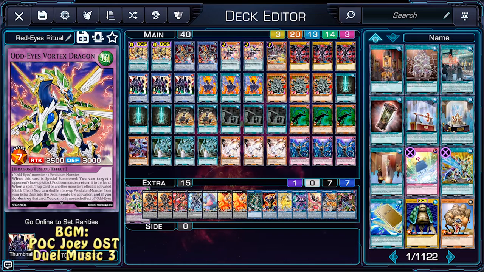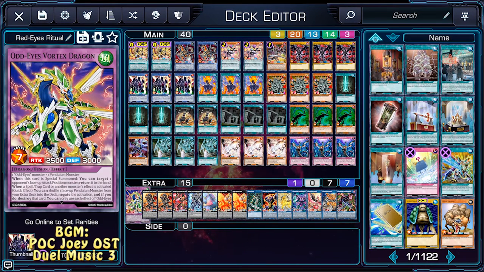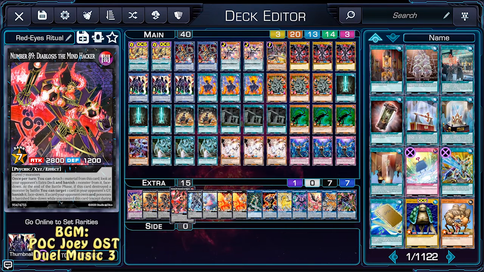For the extra deck, we're playing one Ori's Vortex Dragon, which we can summon out of Pendulum Graph. It's somewhat of a negation, but our Pendulum monsters don't usually go to the extra deck, so that is a thing. But more importantly, it's a big body on a level 7 monster, which we can then use to either go into our Red Eyes Flare Metal Dragon or Diablosis the Mind Hacker.